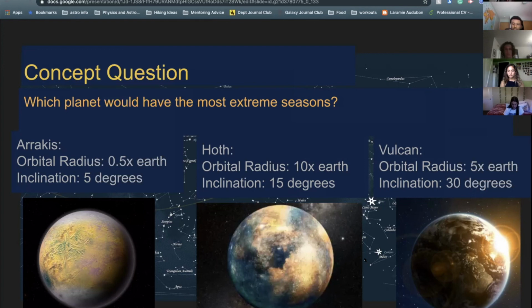We'll get to this more when we talk about the giant planets, but Uranus is actually at a 90-degree tilt. So its northern hemisphere will have all light all the time for half its year, and then its southern hemisphere will have all dark all the time for half its year. That would suck to live there, but that's not the reason why humans can't live there. The reason is because it doesn't have solid ground and it's way, way out in the solar system, so it's not getting enough light, period. So seasons probably aren't super necessary to life.